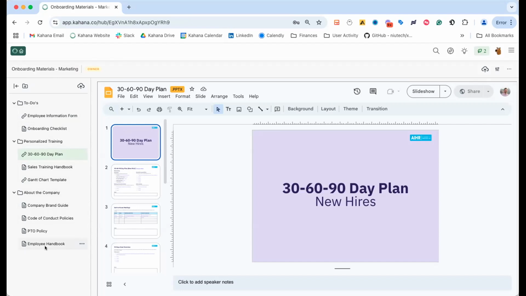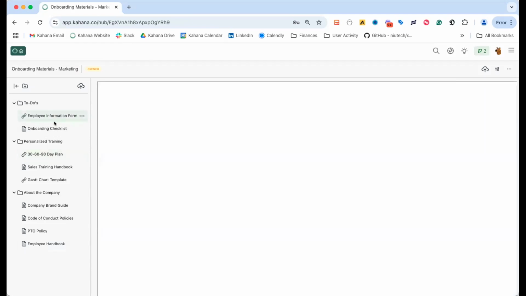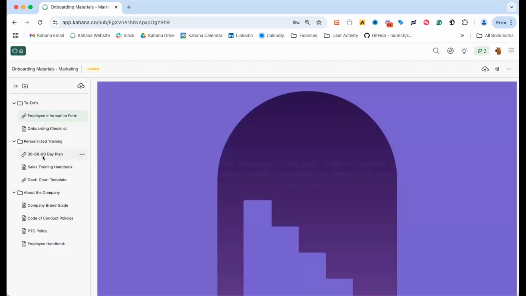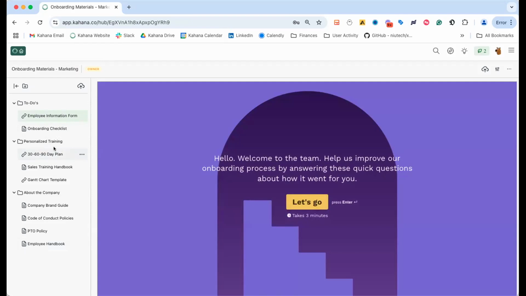that you might need, right? So that's 9 tabs plus whatever else you're working out of, and you have to literally spend time clicking into individual folders to pull up those files. It's just a pain in the butt. Whereas with a Kahana hub, the hierarchy is flipped so that everything is just in a single tab, and all you have to do is one click to pull up any given piece of information or document that you need, and it's just a way more efficient way of accessing that information.